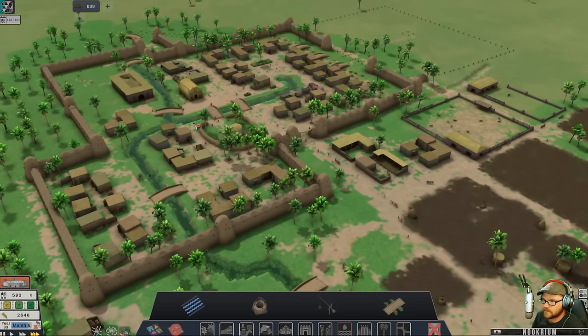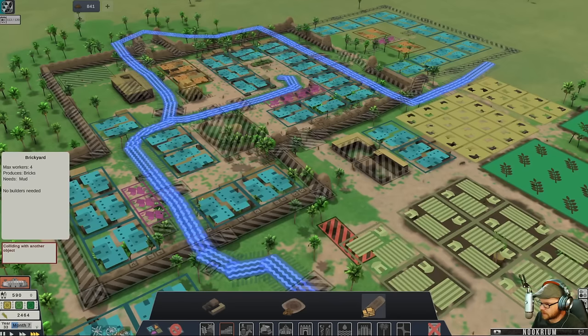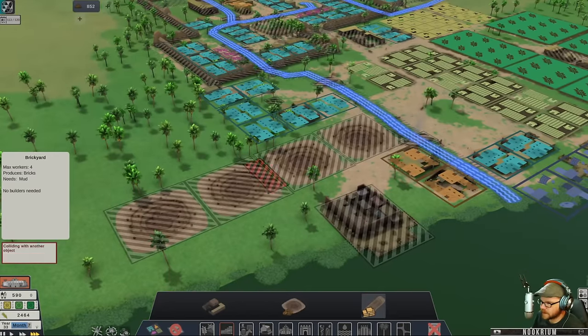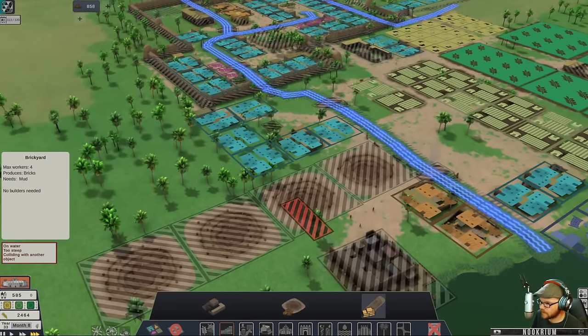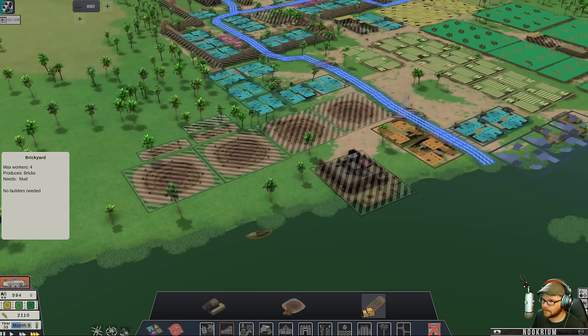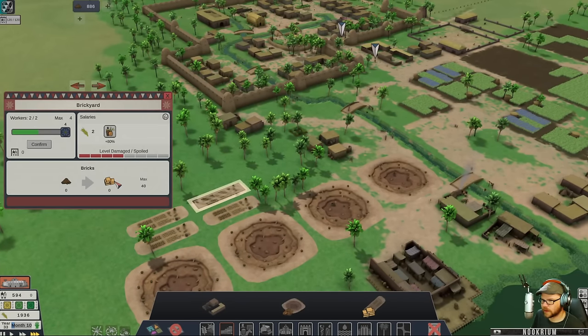All right. Now, bricks. I got bricks now. Brick building. Brick yard. So I suppose we'll put these over. I got a nice hole right here, but they can probably stay here next to the mud. Probably not going to be a problem putting them over here. We'll get plenty of workers on these.